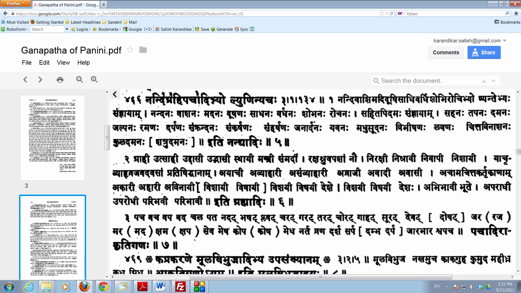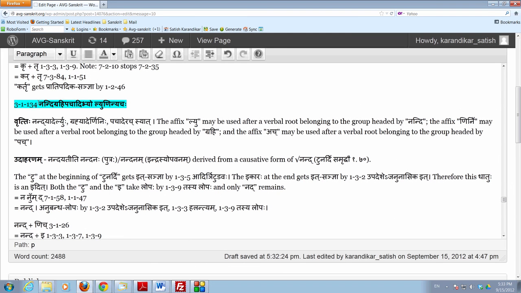So now what you have to understand is that we have to back out. The grammarians have backed out the verbal roots, which is a starting point, which give these resulting forms. So this is a peculiar ganaha. These three ganas are peculiar because instead of giving the verbal roots, Panini has given the resulting ending forms which are derived. That's one peculiarity. The second thing we should also note is that we already mentioned that this Nandi is a causative form from the reference dhatu Nadi. So this ikara of Nandi is this affix nich, which you will see shortly when we derive this form Nandana. Then what about Grahi?